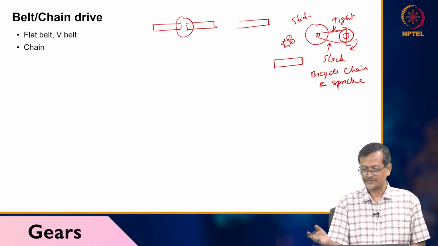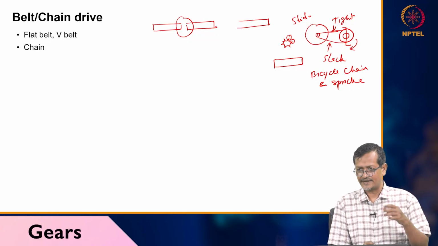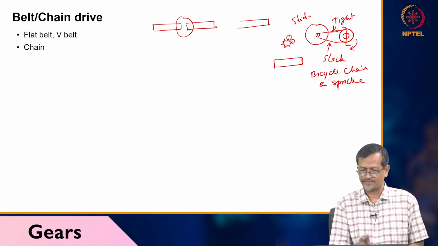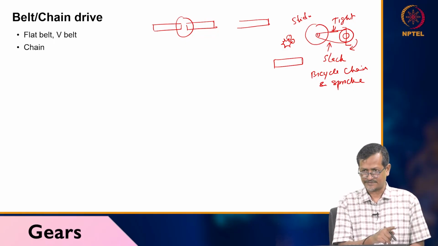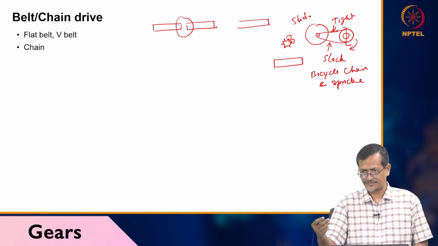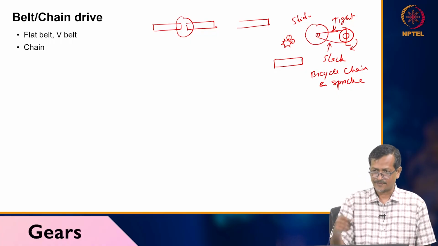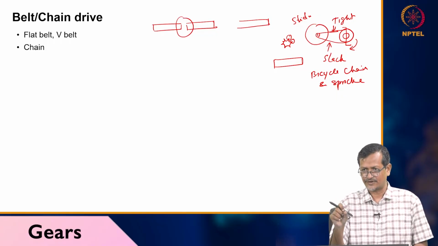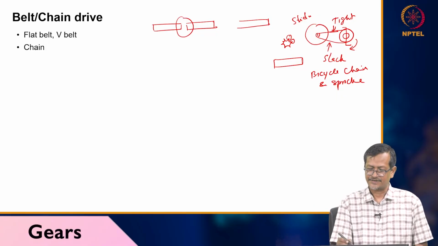So chain drive can be used for motorcycles and others also, but for very heavy and very high speed machinery, normally we do not use chain. We have gear mechanism or other mechanism, because chain is very heavy. Heavy will have high momentum, so failure rate will be higher, and lots of connections are there. Lots of connections means failure rate also will be higher. So another option is belt drive.